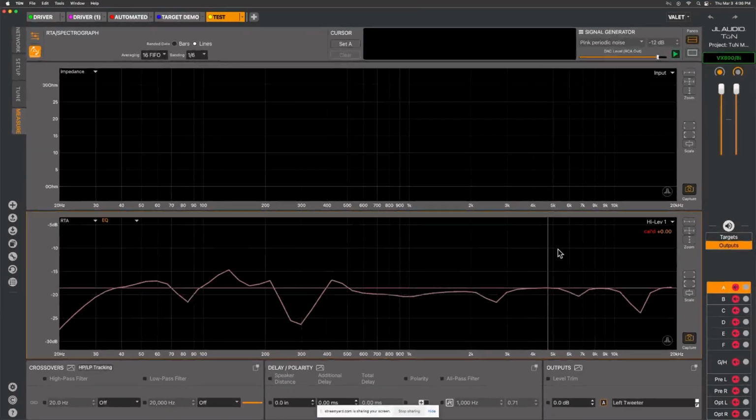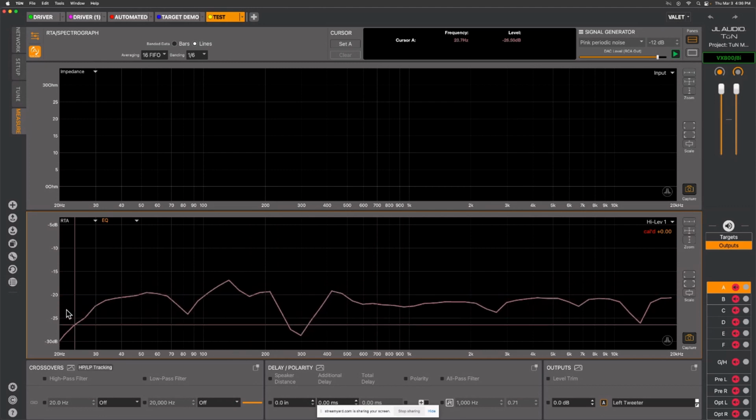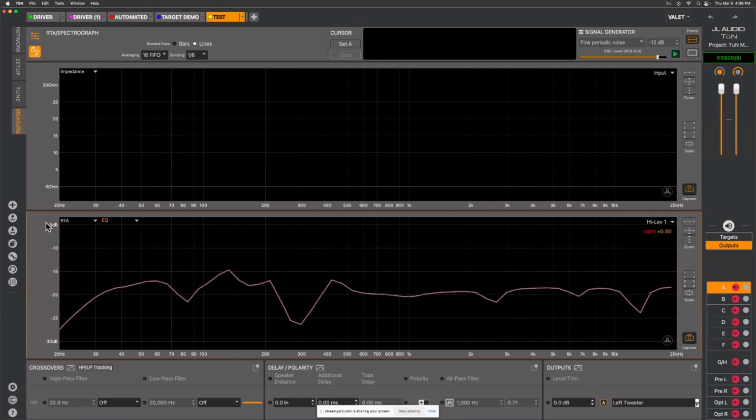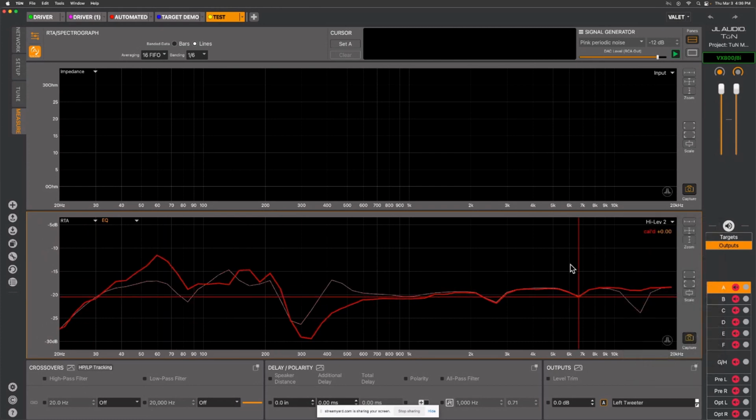So this is high level input 1, the left channel, looking at the RTA graph. And you guys all know what an RTA is by now, at least I hope you do if you've been paying attention to our trainings. On the bottom of the screen you have frequency, and on the side you have amplitude, right? So this is the left side. Now I'm going to play high level input number 2, which is the right side.